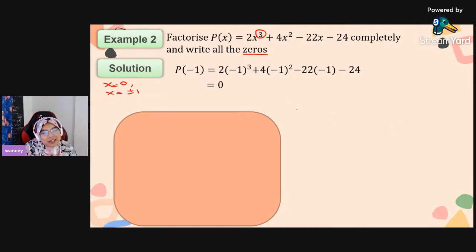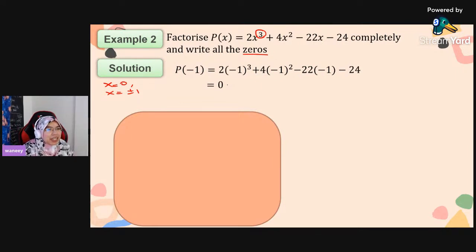But if let's say you are too lazy to use your calculator, never mind. Just try to substitute whatever number that you know. Normally people will start with the smallest number, which is 0. And then we start with 1, positive 1, and then positive 2, negative 2, positive 3, negative 3, and so on until you find whatever value of x that you substitute gives you 0. Of course, if you want it easy, better to use the calculator, it's quicker.